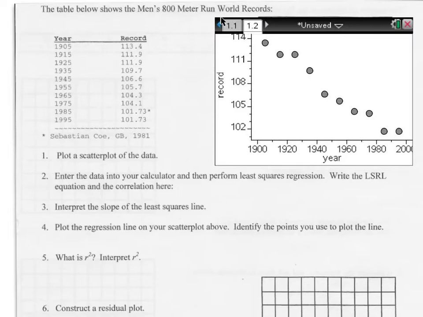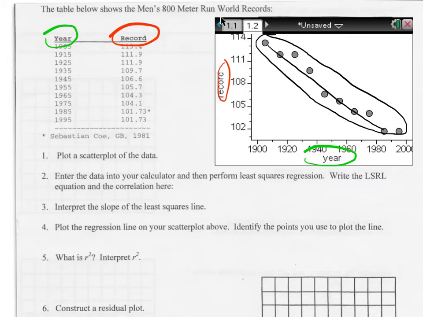Okay, here's the scatter plot. The way I decided to enter the data into the calculator, I did the explanatory variable first, which is years; the years explain the records in seconds. The explanatory variable always goes on our x-axis. The response variable, what responds to our explanatory variable, is the world records in seconds, and that goes on your y-axis. From the scatter plot, it does look like we have a possible linear correlation, a negative correlation. Our data is decreasing in record as the years progress.